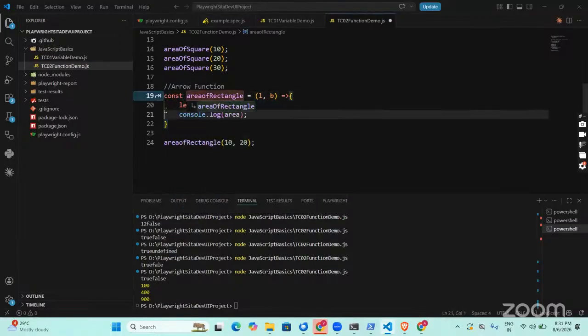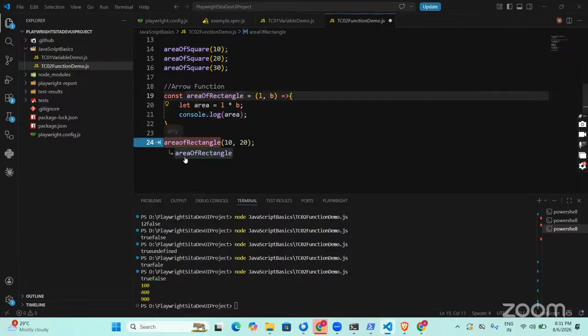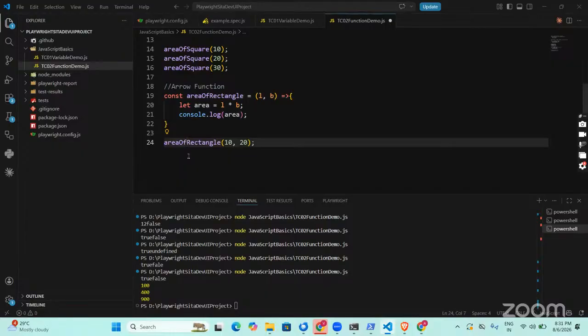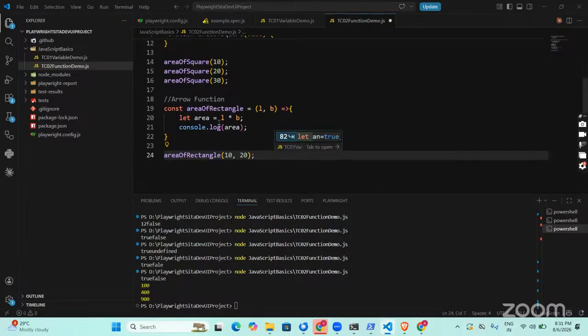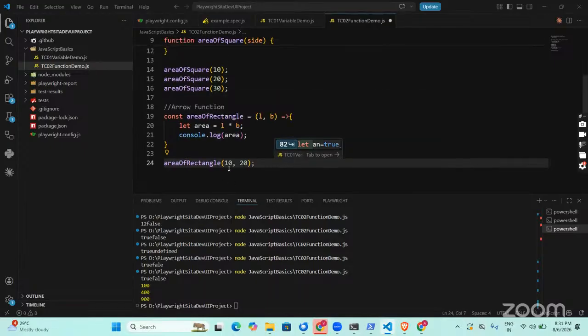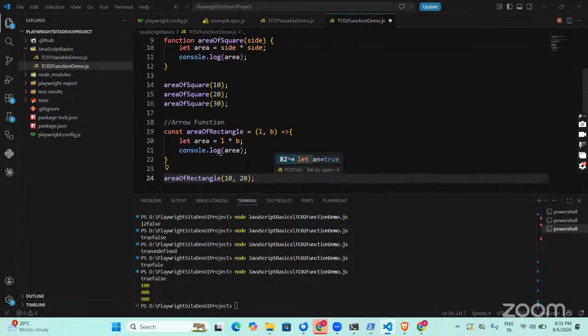Clear? So there are multiple ways to declare a function, guys. We will discuss each of them, so you should not get confused. You can have nested functions and everything, which we will discuss in detail.